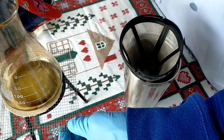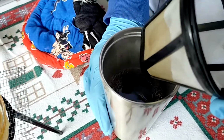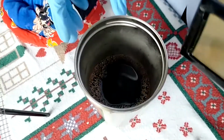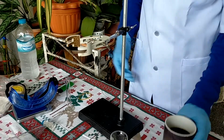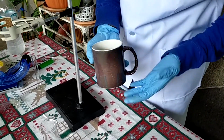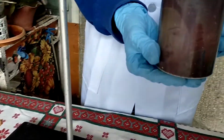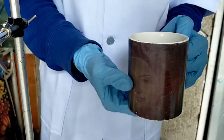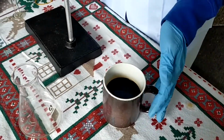I will let it cool here in this cup. So I have my coffee cold. I transferred it into this mug. It's a heat sensitive mug, and you can see my grandmother's face is not anymore visible. So we can safely say that it's pretty much cold enough. So what we're going to do is we're going to put 50 milliliters of this into our separatory funnel.